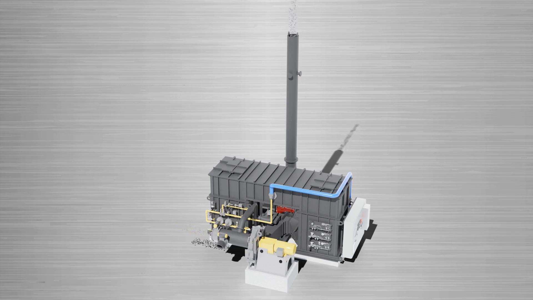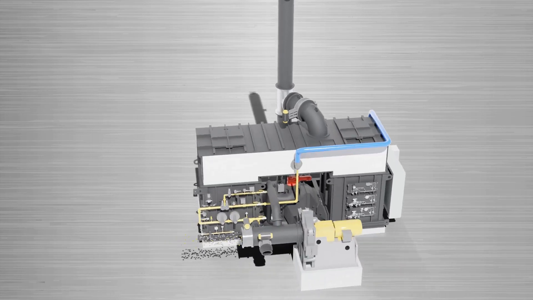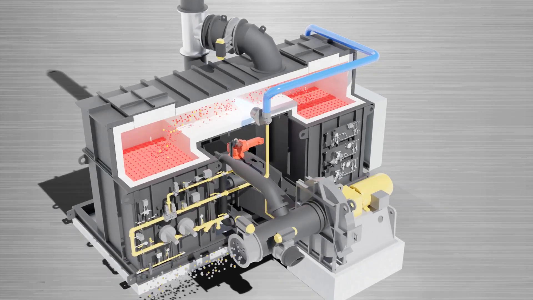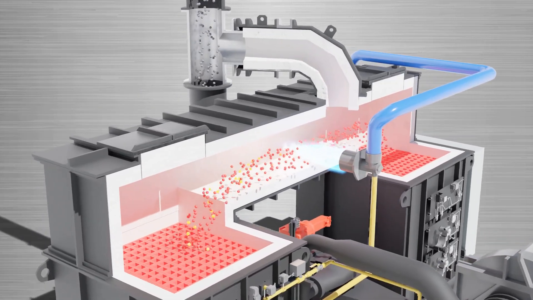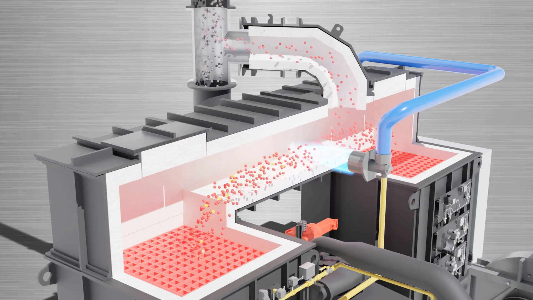The hot gas bypass system consists of a high temperature refractory lined duct and flow control damper. Hot gas bypass capabilities are required when the process waste may contain variable or high organic concentrations.